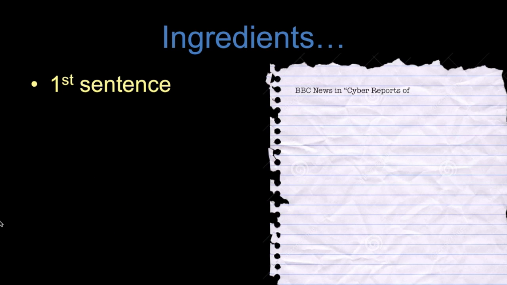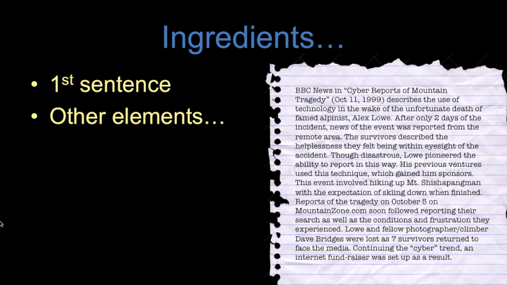A summary is made up of an all-important first sentence, which is basically a one-sentence summary in itself, and then the other elements. It is important to include the main points of the material. You also need to include the reporting verbs that help the reader to know the manner that the original author meant to give in the information.